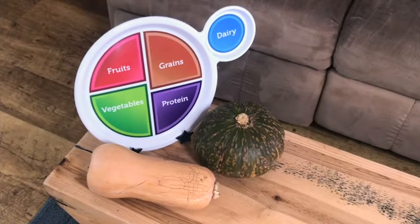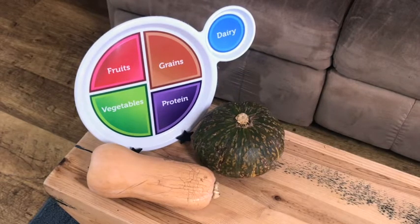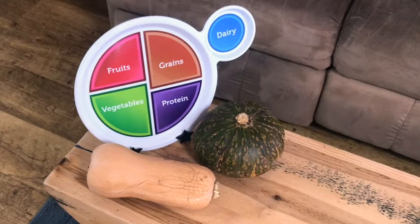Squash is the fruit of the plant because it has seeds inside it. Anything grown in the garden that has seeds inside is the fruit of the plant. When we pick that fruit of the plant and bring it into the house, we've taken off our science hat, which was out in the garden, and we put on our chef's hat, our cooking hat. And anything that has seeds and was the fruit, if it's not sweet like an apple and orange, it actually goes in another category called vegetable. That's how we determine fruits and vegetables.